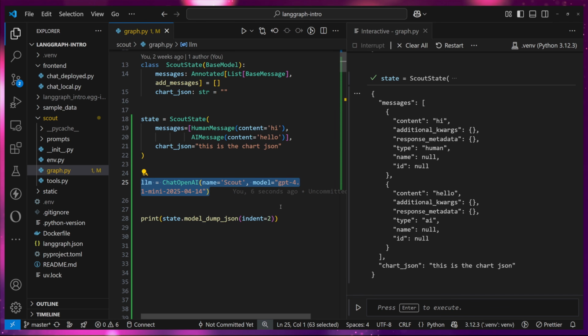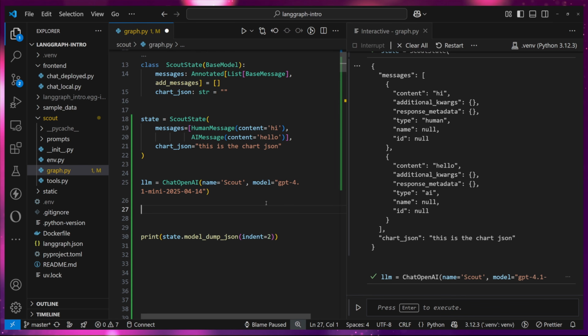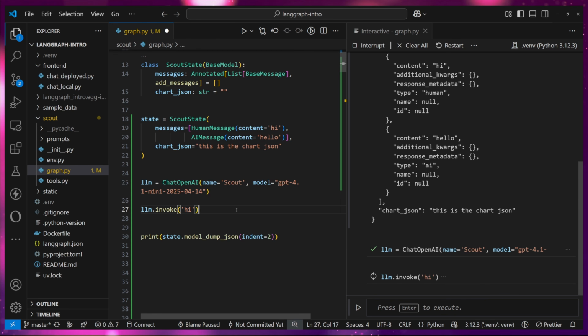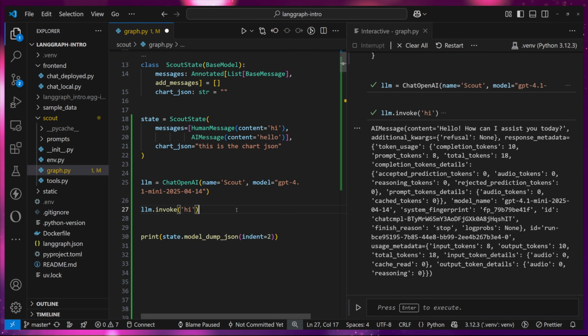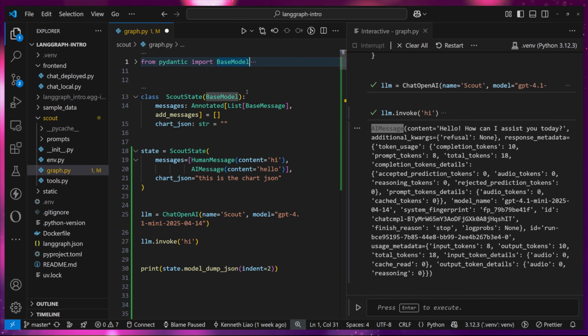So we can instantiate an LLM like this, and the way that we can interact with it is by calling invoke. Like everything in the LangChain ecosystem, we can pass in a message and say, hi. And as long as we have our OpenAI key set in the environment variables, which we did earlier, you'll get a response here. So everything that is sent to and from the APIs is going to be in the form of a LangChain core message type.